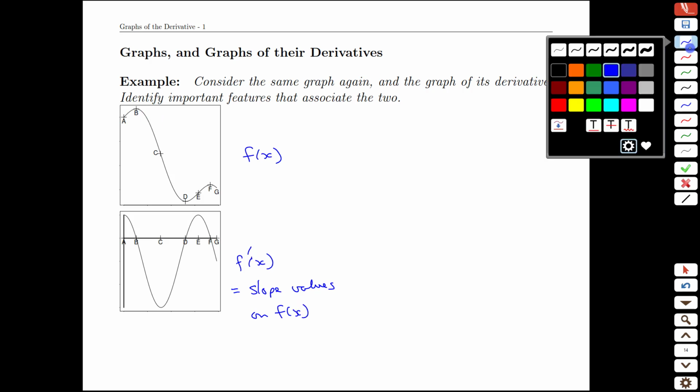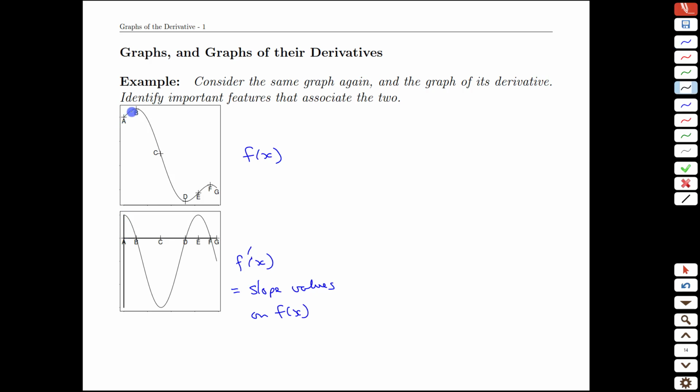Let's take a look at the points a through b. We said the function was increasing along here, so where the function is increasing, f of x is increasing. On those intervals, we will see that translated to, well, we said that before, f prime of x being positive. And so what we should see here is positive values on this graph.